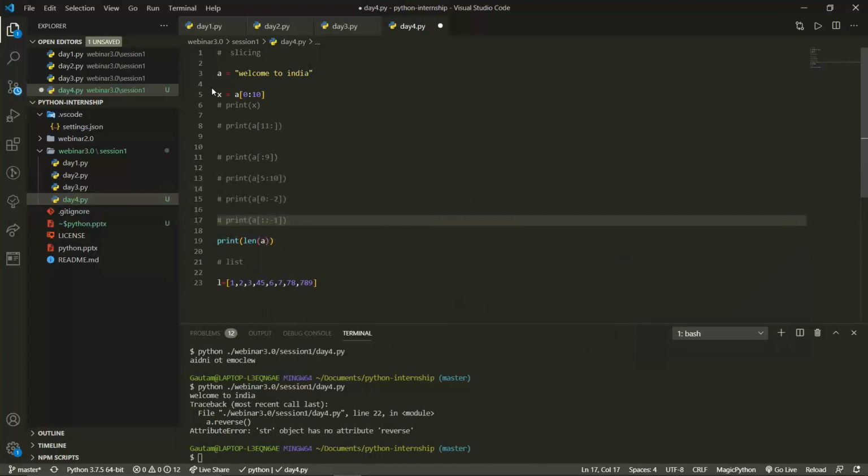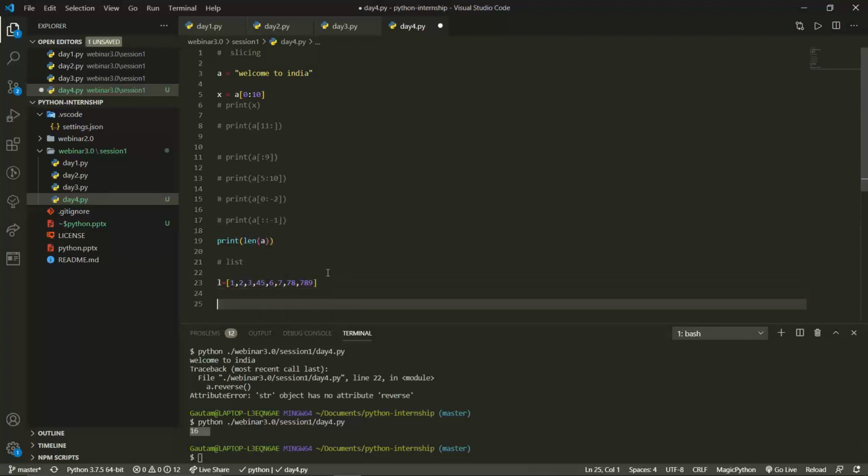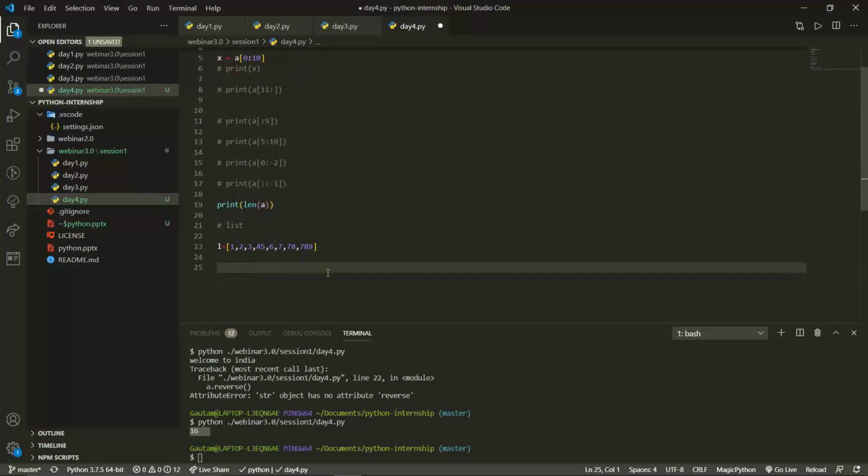Then we execute this code, and the length is 16. The same length function can be used for lists, dictionaries, and many other things. The functions are mostly the same, only the implementation changes as per the data type.